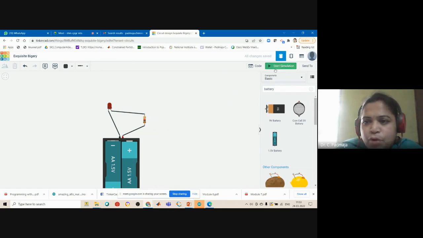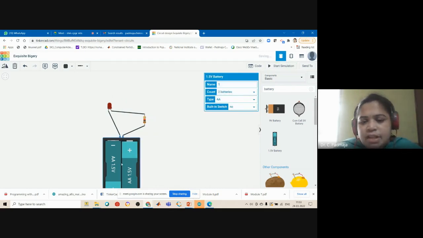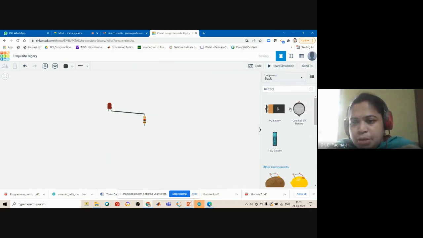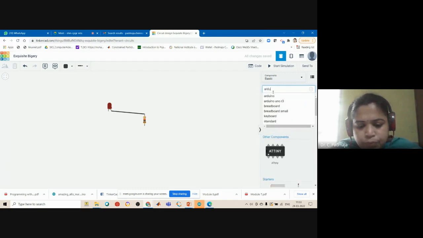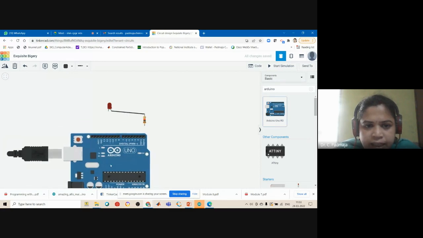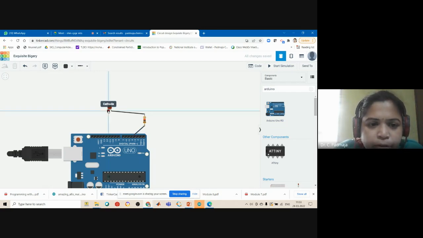Okay, so suppose if I want to do the same LED control with the help of Arduino, I have to remove this and I have to get the Arduino. Okay, so that Arduino I am dragging here. So the positive terminal, that is anode, is given to the resistor, and the resistor's other terminal, because it is a digital output, I have to connect it to any one of the digital pins. So I have connected to the fourth pin, and the negative pin I have to connect to ground here.